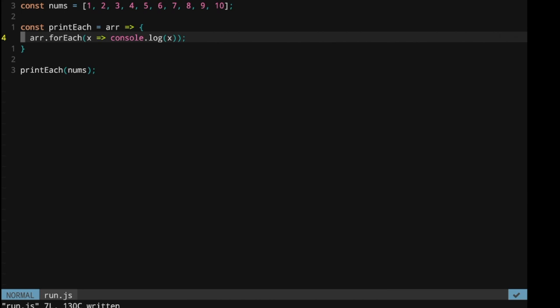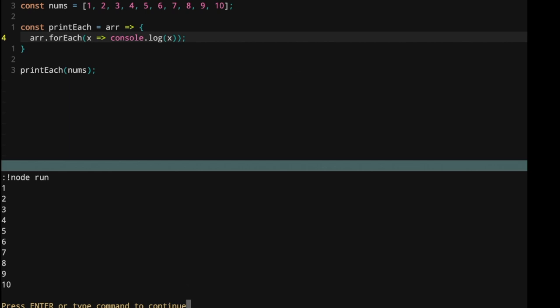Something is recursive when it is defined in terms of itself. In programming, that will typically mean a function that, as part of its definition, calls itself. This creates a loop, a recursive loop. So here we have a loop that is an iterative loop using the for each abstraction. So if we run this, then we will see it prints out each value 1 through 10.